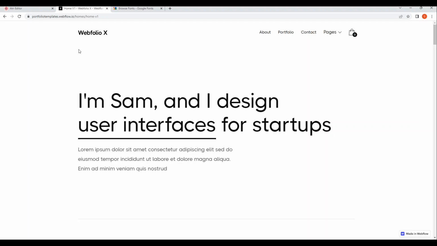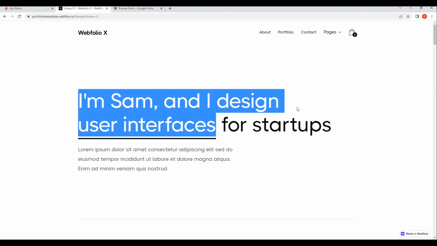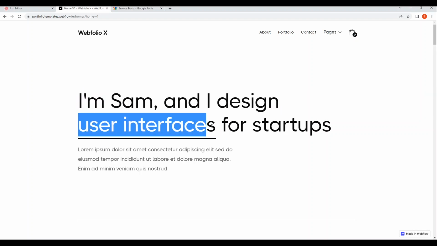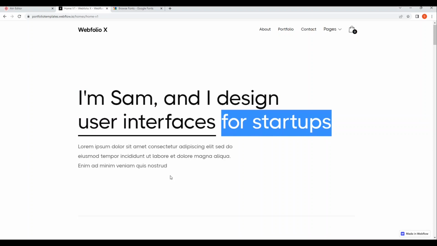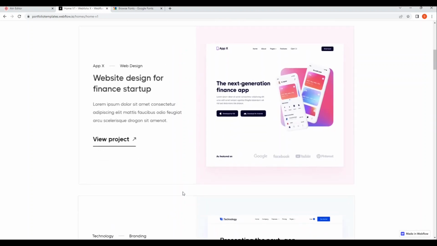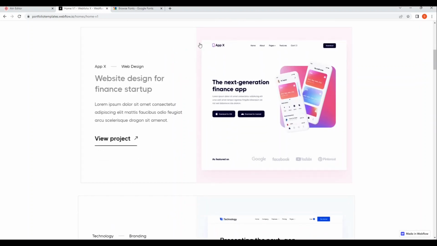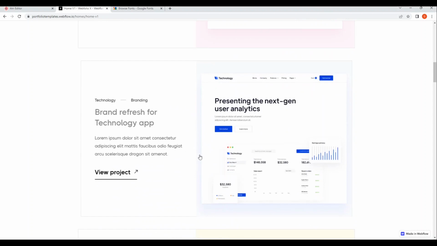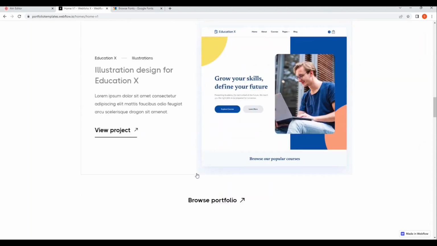Okay. After that, we have a big section, the hero section, where there is some text. Okay, and it looks like this text is divided into three parts. Just heading text over here. Okay, this is the top part, then this is the second part which is underlined, and this is then the third part. Okay. Now after that, there is this past project section. Okay, where each of the project is divided into two different sections. Okay, one which has some details, the other which has a snapshot of that project. This is the second project. This is the third project, fourth project.